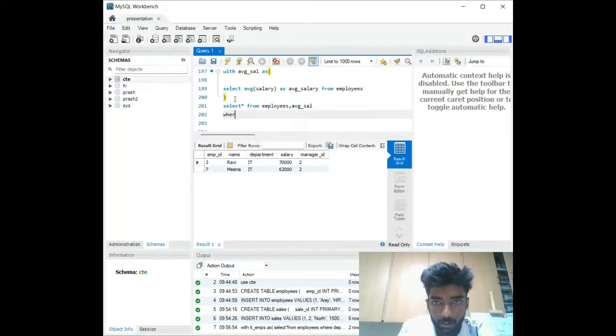Now I'm writing the condition where salary is greater than the average salary. Executing my whole query.